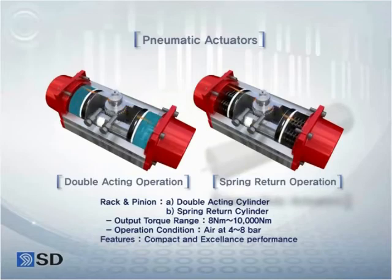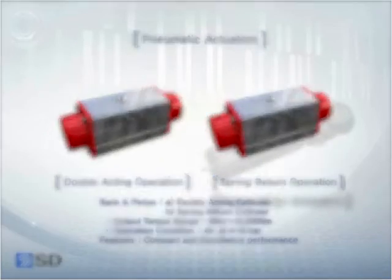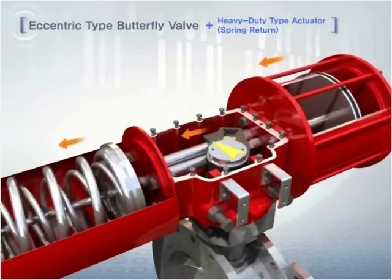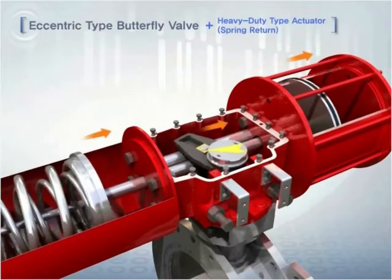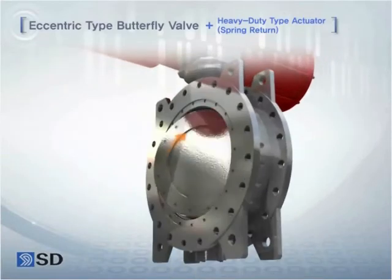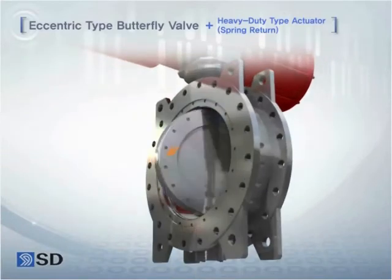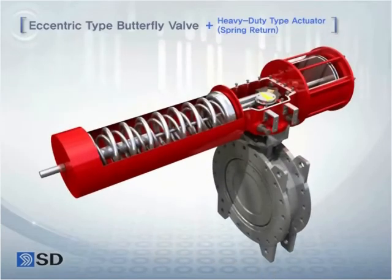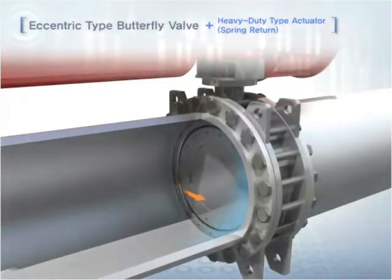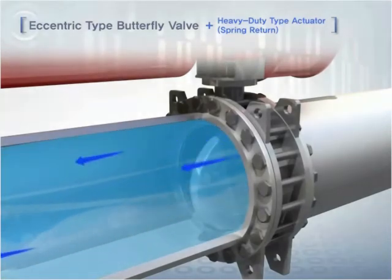Opening and closing methods are as shown in the figure for flanged type 500 series butterfly valves. The figure shows the tightened looks of heavy duty Scotch Yoke type actuators. Notably, a large scale valve can be operated by a small size driver since the valve torque was lowered using an eccentric disc.